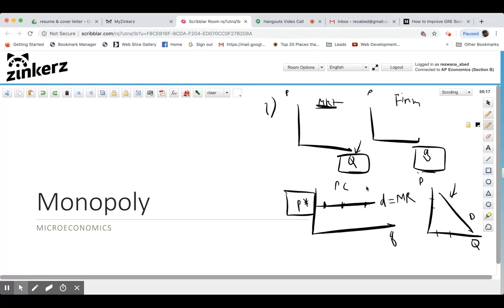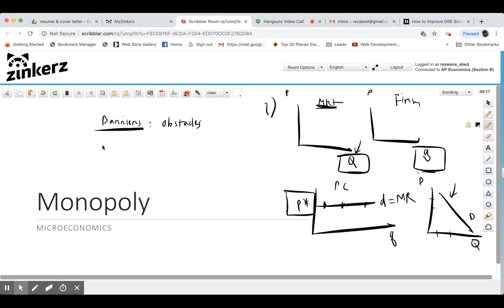Because the difference between this and perfect competition is that in perfect competition, when firms can enter or exit, it's because everyone sells the same thing. Here there is only one firm that has the power and that controls the market price. Right, but you're correct, right? But with barriers to entry, we're talking about, are there significant, let's say, obstacles, right? If I want to come in, can I come into this market?